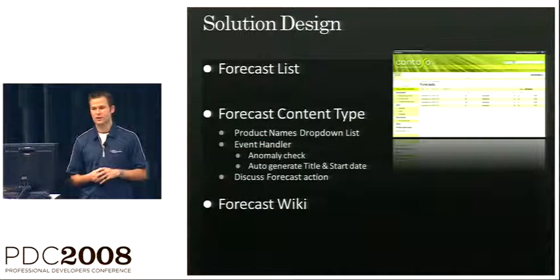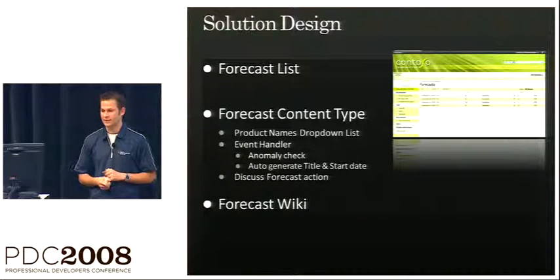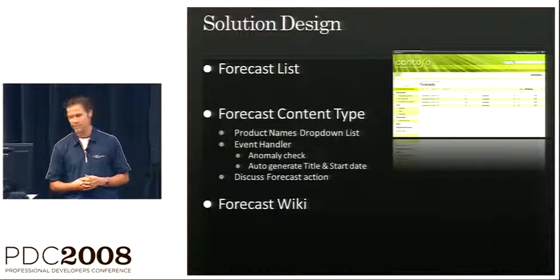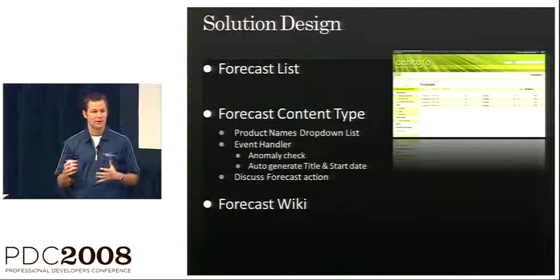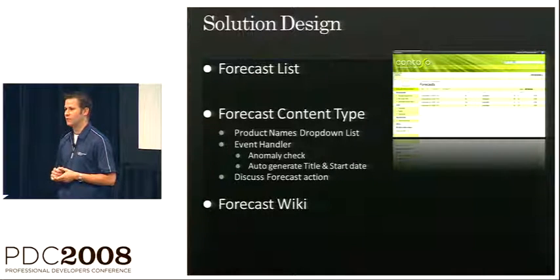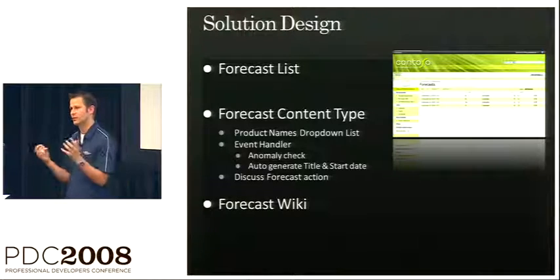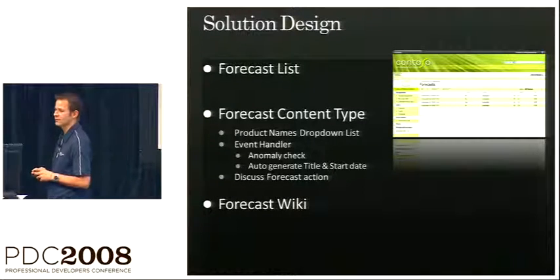The second part of the solution design is around the extending of SharePoint. So we're going to add a forecast list and some forecast content type with some fields on it to be able to capture our forecast data. And we're also going to add a forecast wiki to allow people to go and discuss those particular forecasts. And we're going to link them all together in a nice way that makes it easy for users.